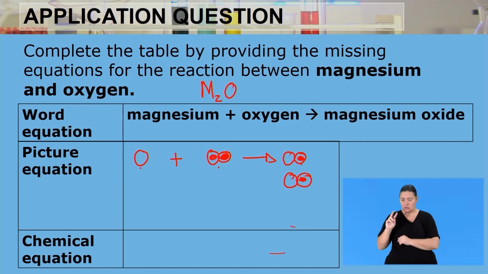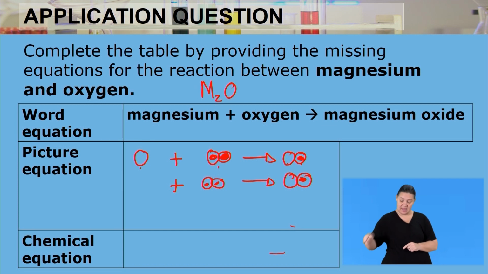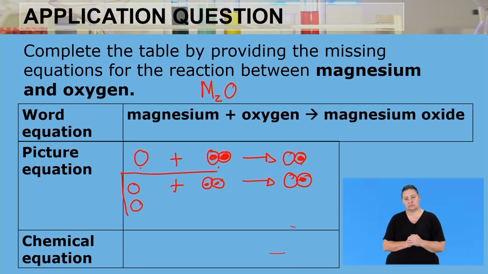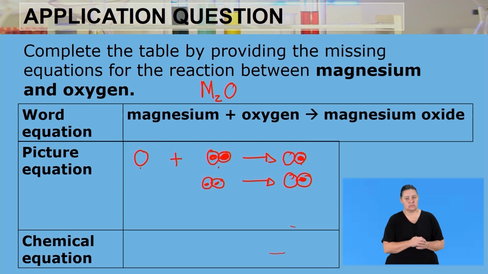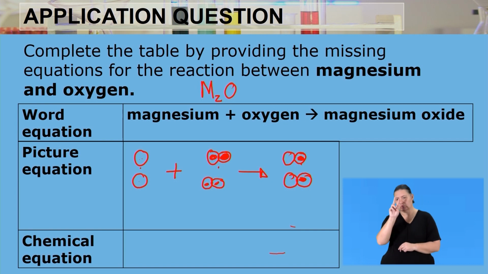So we now have 2 magnesium atoms on the right-hand side. Remember, this is your right-hand side. 2 magnesium atoms and 2 oxygen atoms on the right-hand side. So the oxygen is balanced, which means this is still fine. I can keep that as that, shade, shade. Now, because I have two magnesium atoms on the right-hand side, that means here I need to have one, two magnesium atoms. So now if I put in another magnesium atom there, this is going to be one reaction. So we have two magnesium atoms that are going to react with two molecules of oxygen that are going to form two molecules of magnesium oxide.